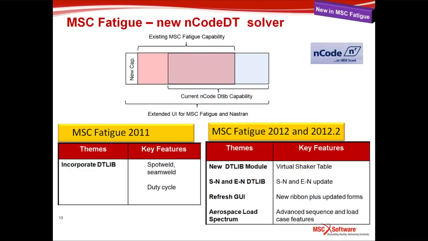So very briefly, let me close this part of the presentation by mentioning some key features of the new version, Patran 2012 and Fatigue 2012.2. First of all, as of 2011, we have completely replaced a large part of our Fatigue solver. In collaboration with nCode, our partners for development of Fatigue products ever since P-Fatigue, we have added to the existing capability, represented here with the pink box, additional capabilities, the blue box, and we have replaced some legacy capabilities. We also have some additional features that have been extended by MSC directly. All this is to provide the most complete state-of-the-art Fatigue package out there.